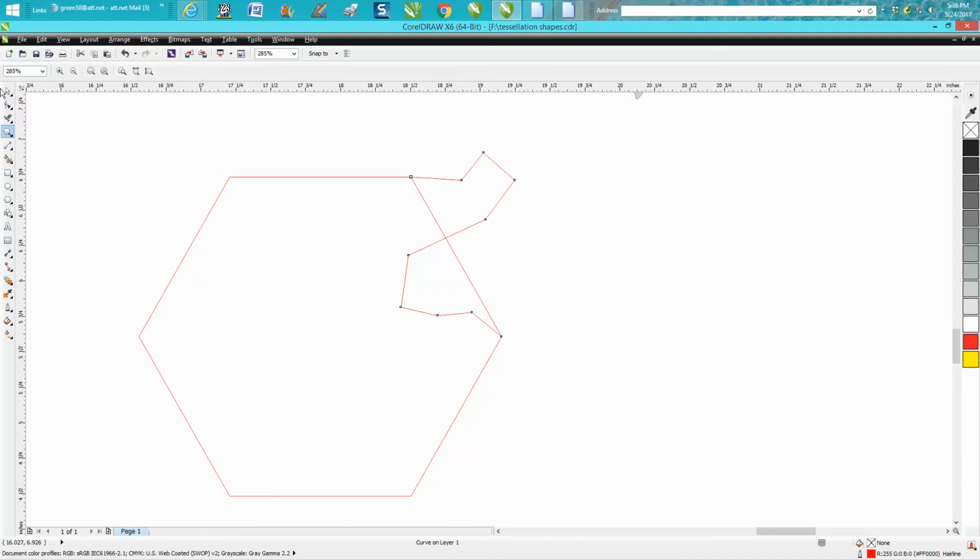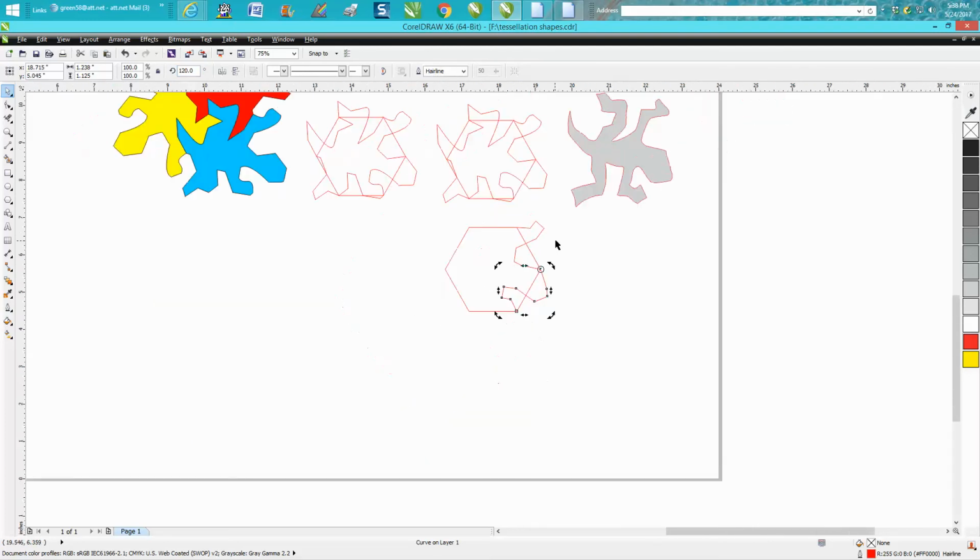So let's just take out this node and see what happens this time. We'll just delete it. Maybe we'll bring this one up a little bit. And then press Control D and make a copy of it. Hit your rotation, move it to this axis. Rotate it 120 degrees. That doesn't look half bad. And then you would do the same thing all the way around.